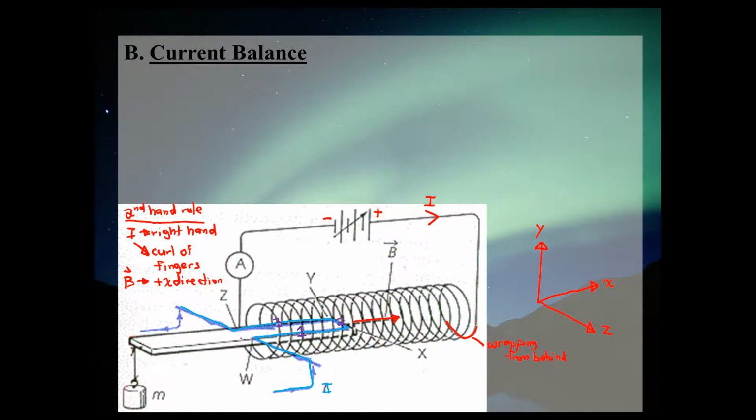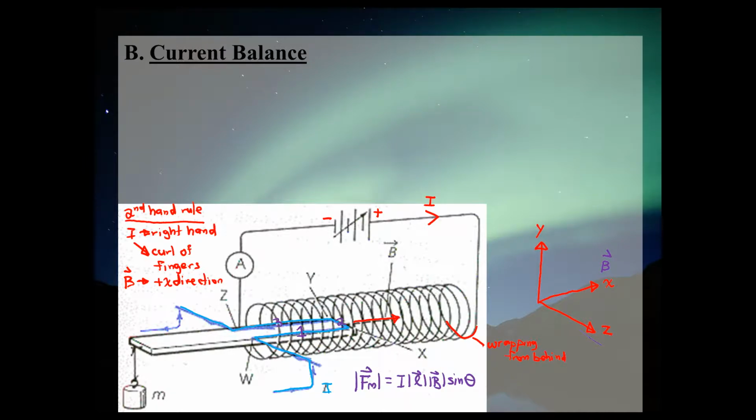If we look at our equation, it's Fm equals I L B sine theta. The only parts of the wire that are going to be subjected to a deflecting force are parts of the wire that are perpendicular to the magnetic field. So the magnetic field points in the positive x direction. B is in this direction here. So the only parts of the wire that can be perpendicular to the magnetic field will be a wire segment along the y-axis or a wire segment along the x-axis.